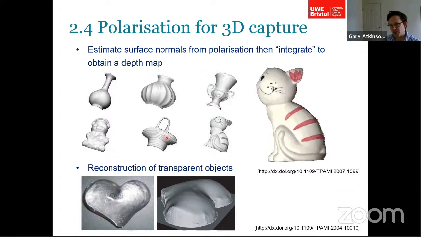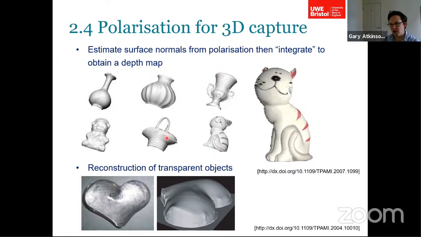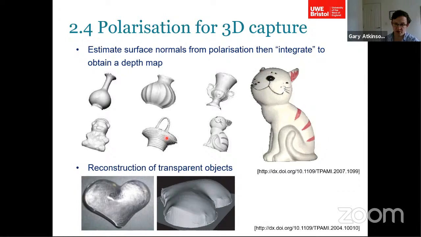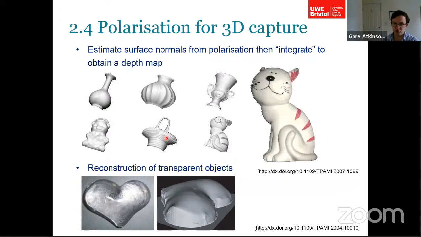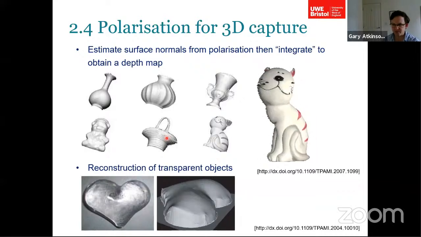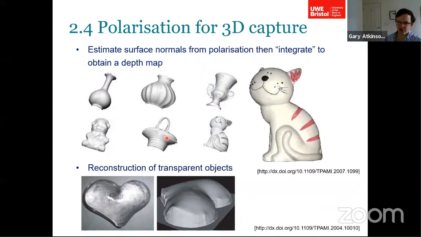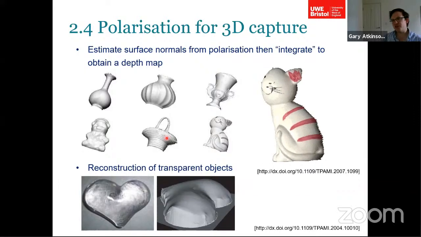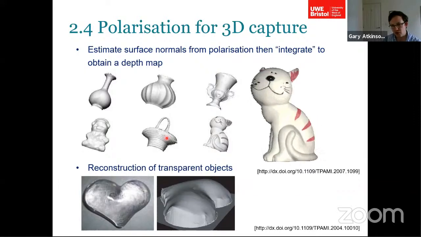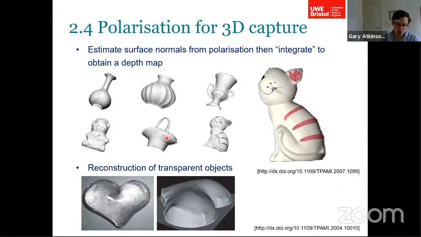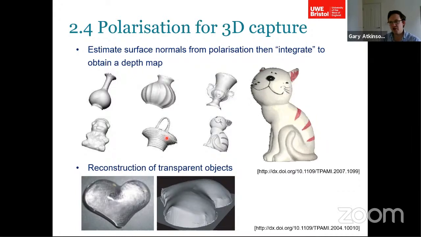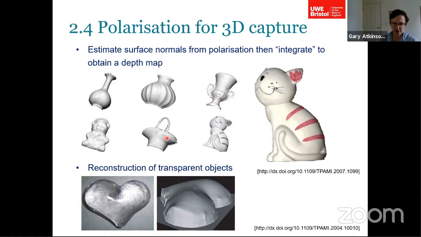For example, projected pattern imaging. In fact, I'll show you an image later from a company called GOM, which are very quickly able to capture this sort of data much, much more accurately. So polarization didn't really have that niche area. But the thing with polarization is it's tapping into a phenomenon that we don't normally know much about. As I said quite a long time ago with hyperspectral imaging, polarization imaging is not doing such obvious things, so we can use it in less obvious applications.